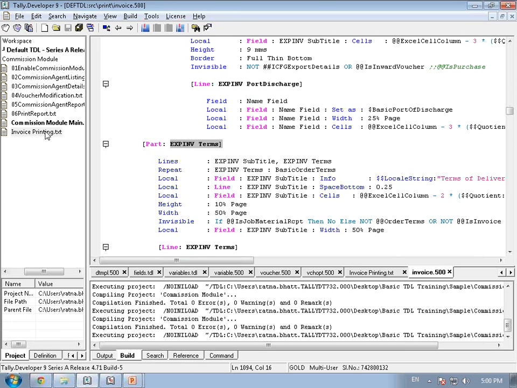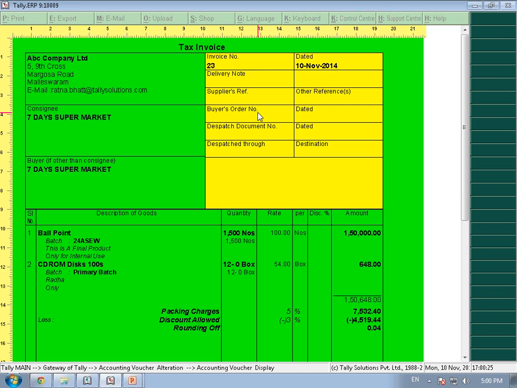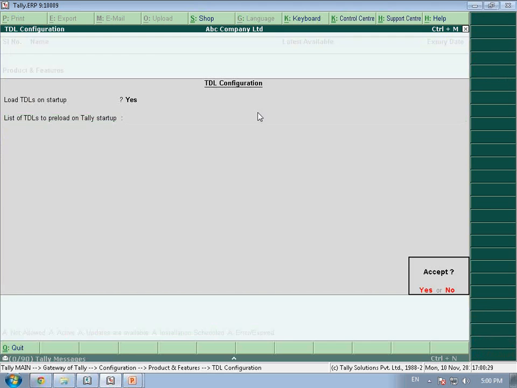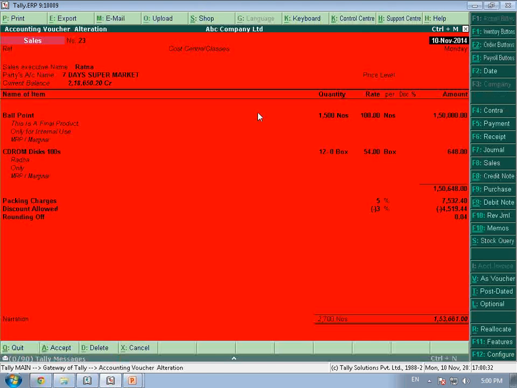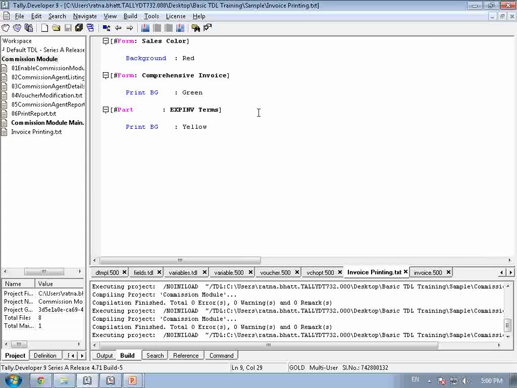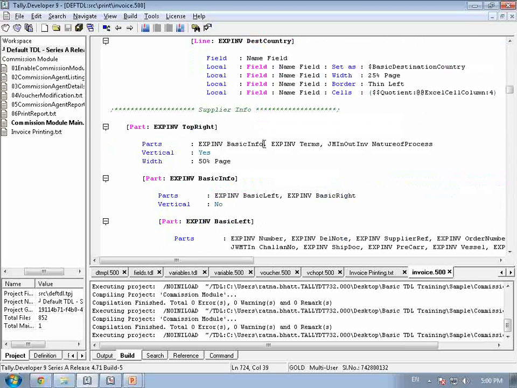And let's see, which part that I am targeting for is correct. Okay, I haven't hit the right part. Basic info.